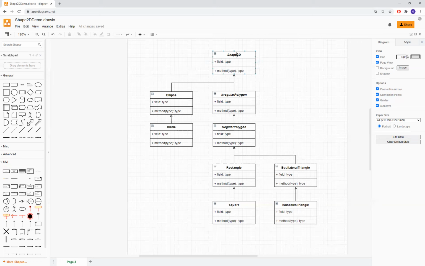The one thing that you'll note is the use of italics on some of the class names, particularly the Shape2D and the irregular Polygon. We will use this to indicate that these classes are abstract classes, which means there can be no instance of that class being initialized. And particularly, we also want to include in that list the regular Polygon. What do I mean by that? Well, at least for right now, we won't be able to create an instance of an irregular Polygon because we don't have the means by which yet to properly describe an irregular polygon.